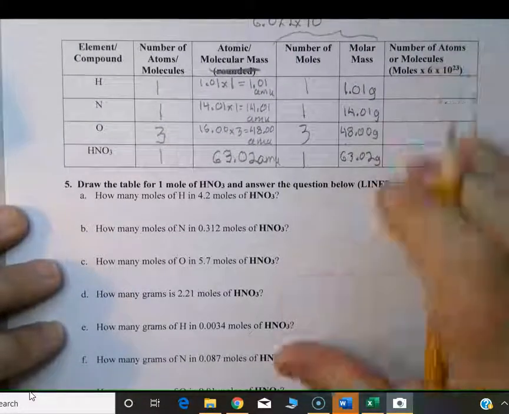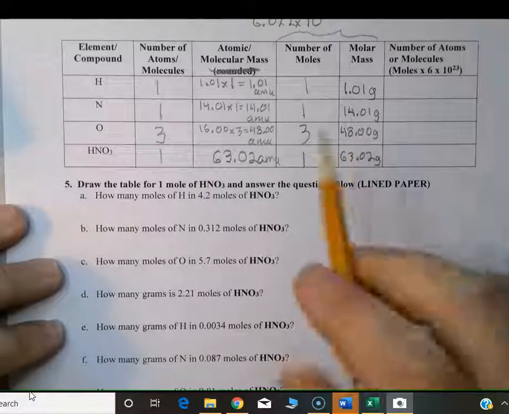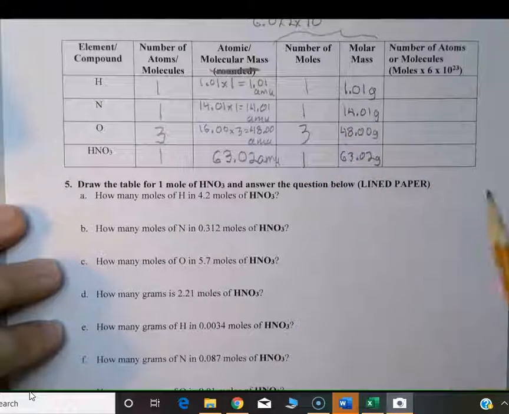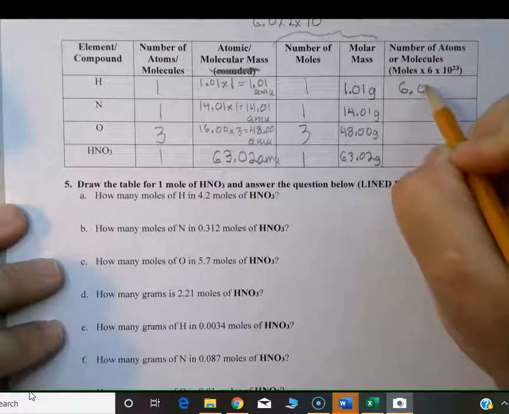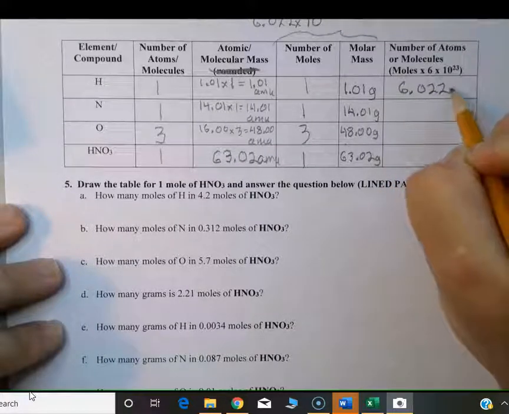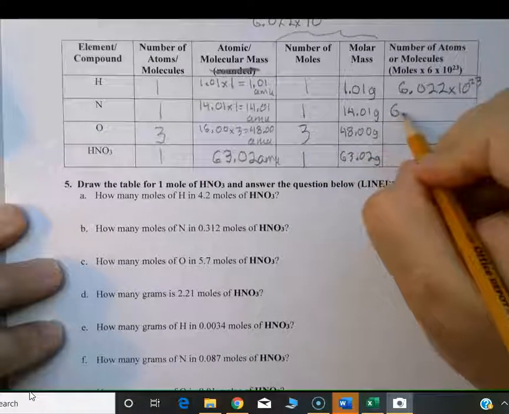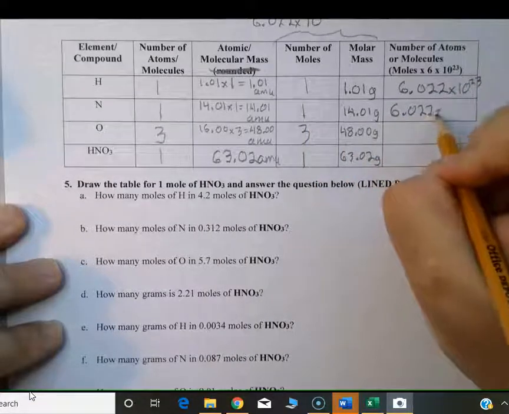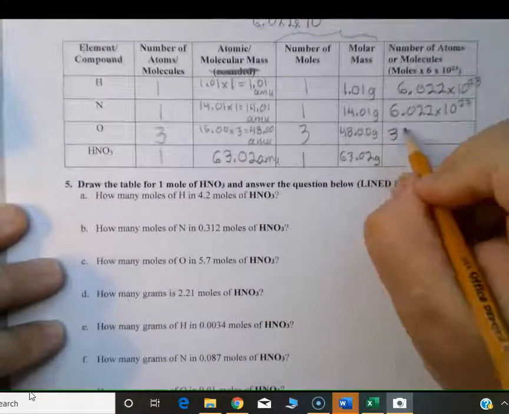And next, again, this is not terribly important in doing our calculations, but I just want you to be sure you know what you're dealing with when you're dealing with moles in terms of actual atoms or molecules. So 1 mole is 1 mole. Doesn't matter what substance you're talking about. 1 mole is 1 mole. This is 3 times a mole.